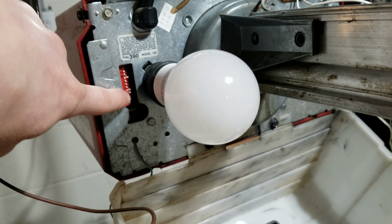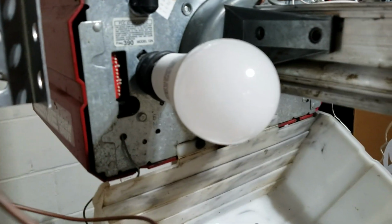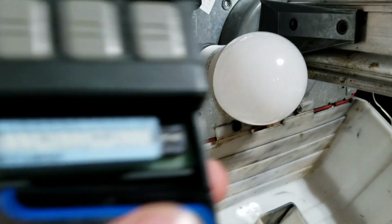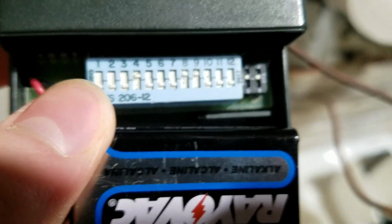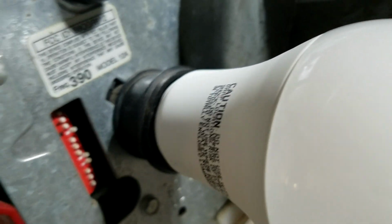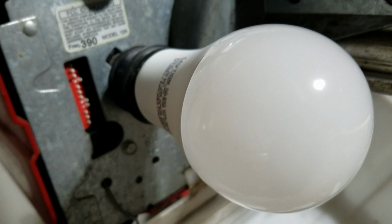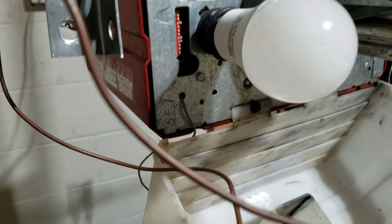Usually Genie openers will have 9 or 12 switches, and basically you want to have the dip switches in the operator matched up with the dip switches in the remote. So you can see there's a little arrow pointing on, and on these ones, when they're facing to the right, that means that the dip switches are on. So you want those switches to be matching for your remote to run the operator.